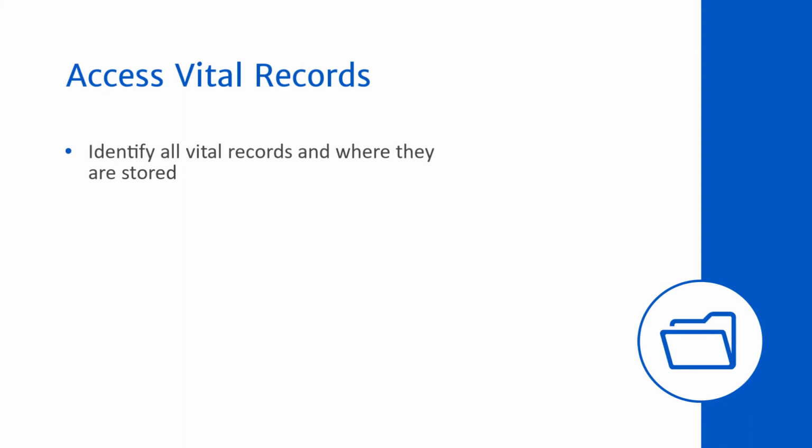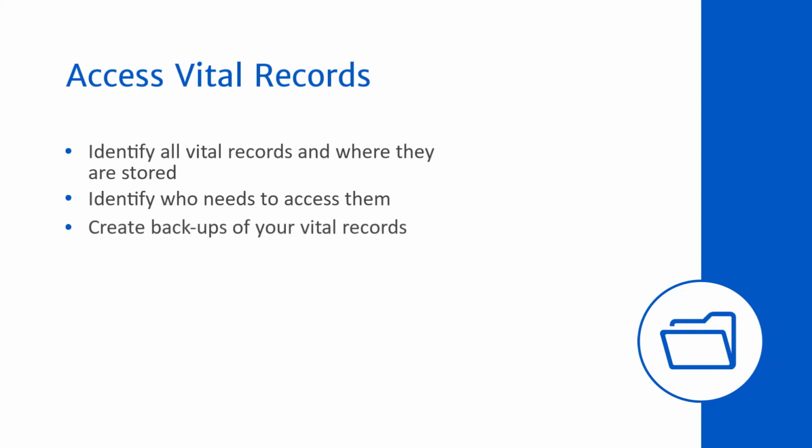If you have to activate your Coop and are operating at one or more alternate facility, it's important to have a plan for accessing vital records and documents needed to complete essential functions. In order to complete this section of your Coop, you should make a list of vital records and documents and where they are stored. From this list, identify who needs to access them and how they will be available at the alternate facility. The planning phase is a good time to assess whether or not you need to create backups of your records and documents, and if the appropriate people have access to them if the orders of succession are implemented.